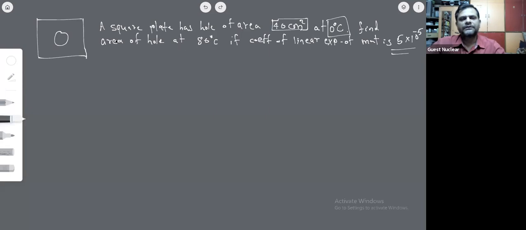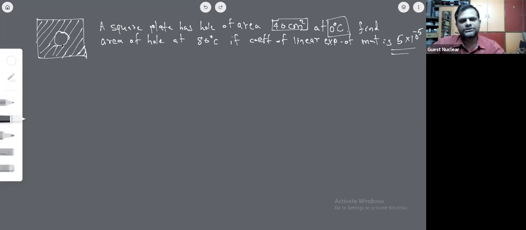See here, the important thing to understand here is that even if it is a hole, यहाँ पे ये hole है, मतलब यहाँ पे आजू बाजू में मटेरियल है, और ये होल के अंदर कुछ भी नहीं है. मतलब होल मतलब वो खाली स्पेस है, एम्प्टी स्पेस है. So that means this hole is drilled in this square metal plate. तो मेटल प्लेट के अंदर ये इस तरह का होल हमने यहाँ पे ड्रिल करके रखा हुआ है.